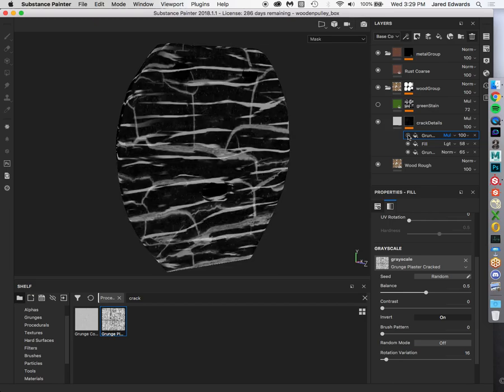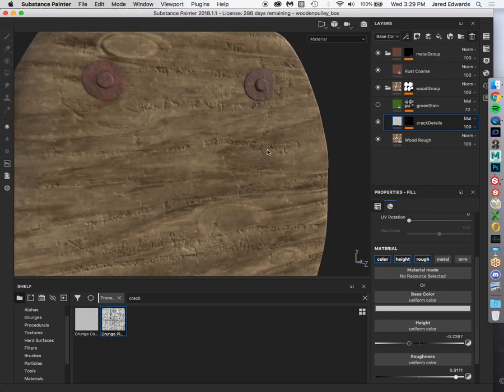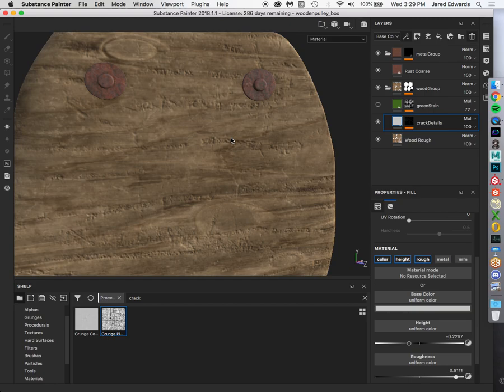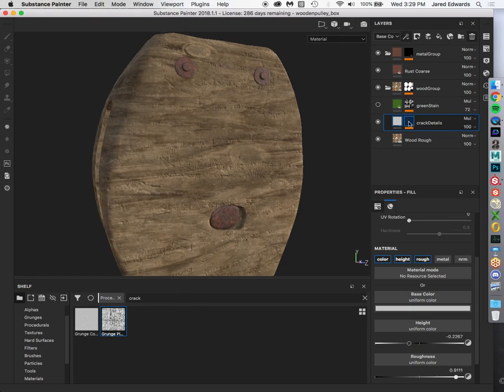Yeah, so this is only making what we had darker. Now this could still be kind of cool in some cases because when I do that, I have these interesting, almost like gouges in the wood. And there might be a purpose for that. So I'm not really hating it. But let's go back.